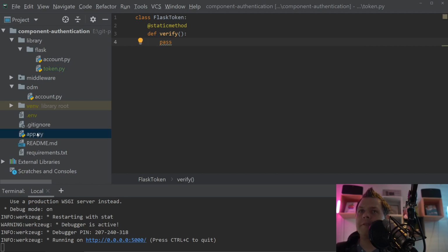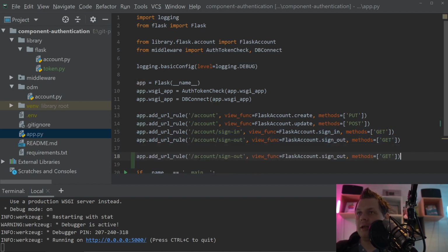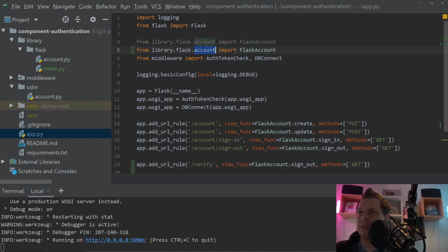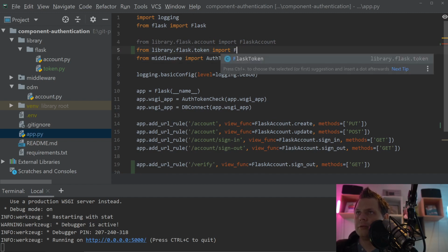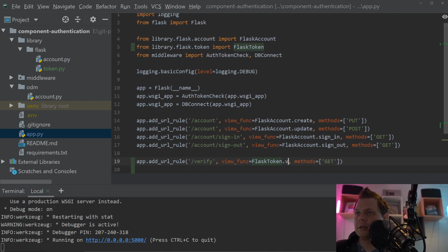Then we can go back to the app file and copy this down, and we just call it verify down below. And what we want to go inside here should be the token, and we want the Flask token inside here, and then going down and say verify.